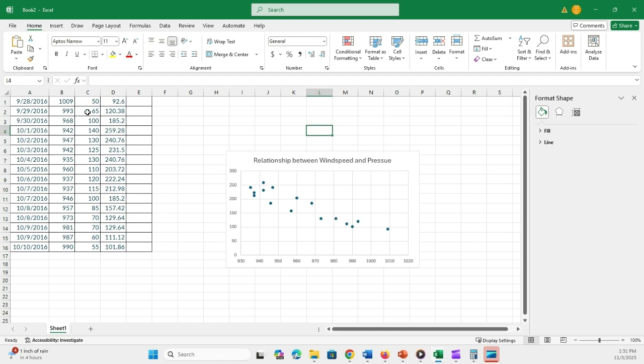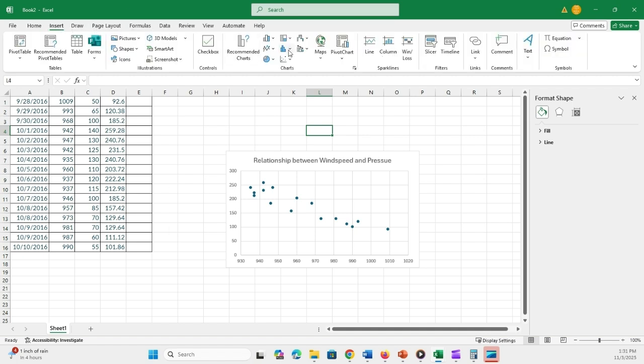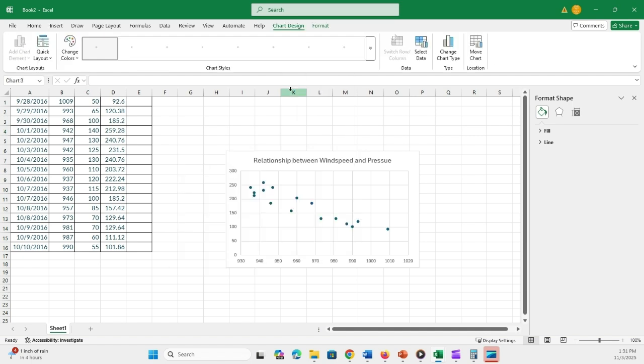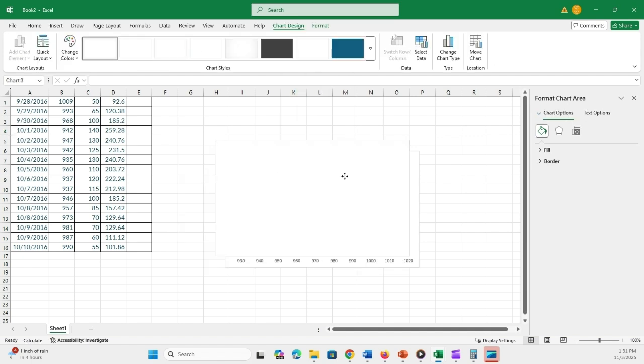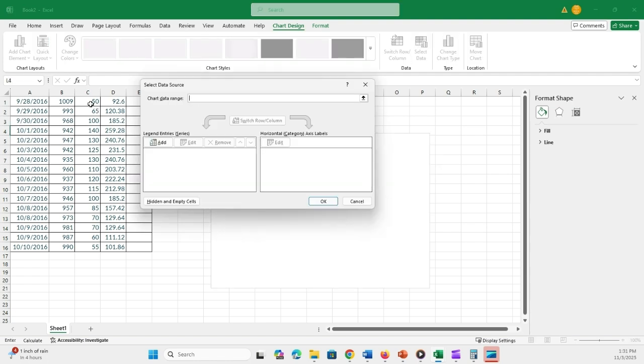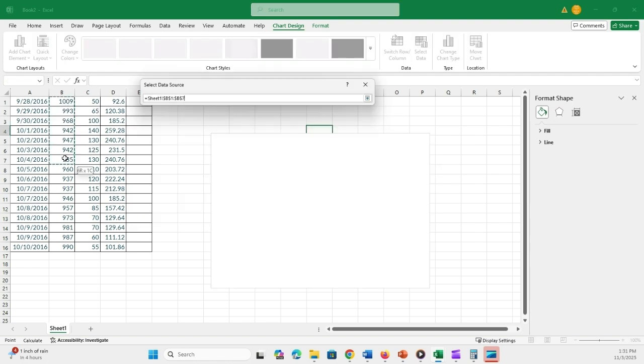So we go over here because you need to make a plot where the y-axis is wind speed and the x-axis is pressure. So we go to insert, we go to chart, we see the little dotted one, because we need a scatter plot. I'm just going to do it over my other one, make it bigger to hide it. Then we're going to go up here to select data. We need this column here.